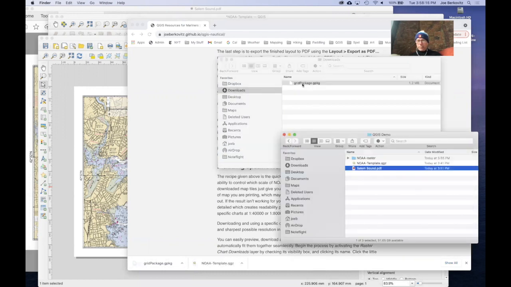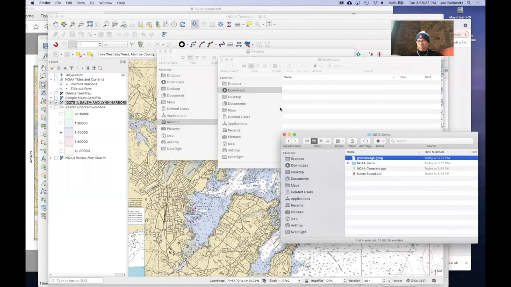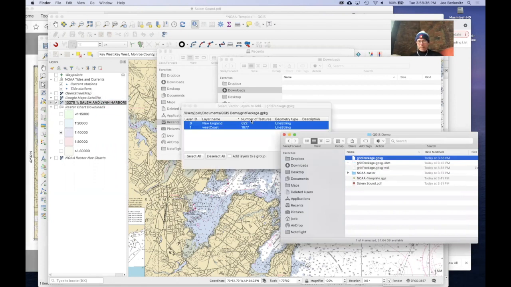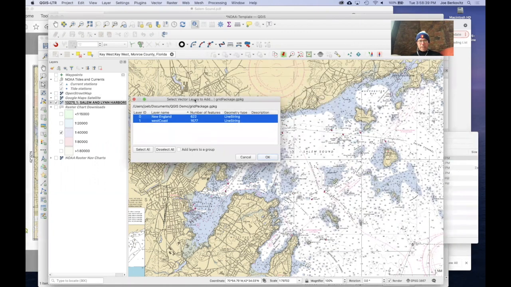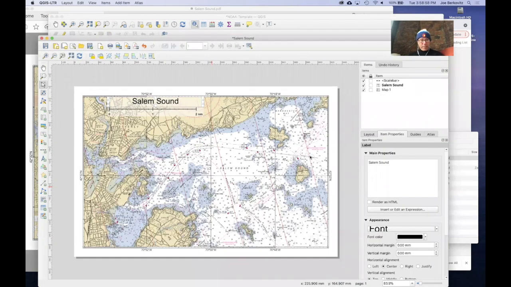Let's, again, move that to the same folder as our project. And I'm going to open that layer in QGIS in the main window. So let's go back to the main window. I'm going to drag and drop this file right in here. And I had a choice of two pre-made grids, New England and West Coast. I'm just going to pick New England. And voila, I've got my nice lines here. Magnetic north, spaced 1 nautical mile apart. I think we're ready to export again, and this version will be a little bit nicer.